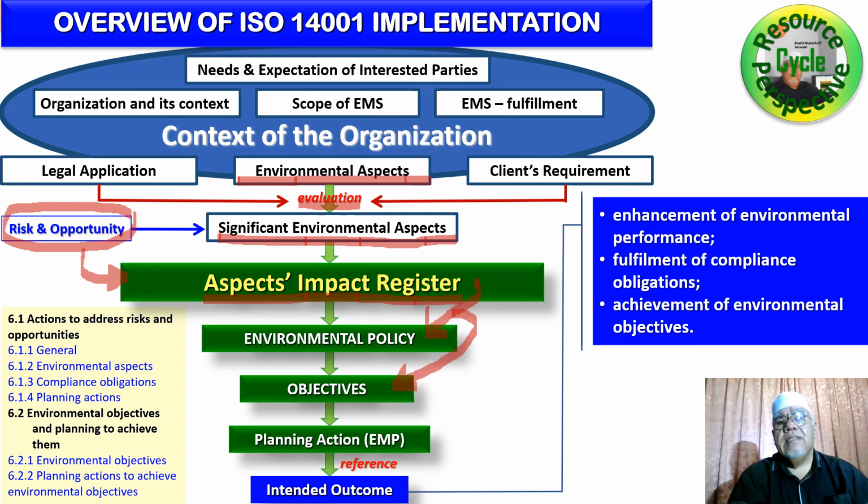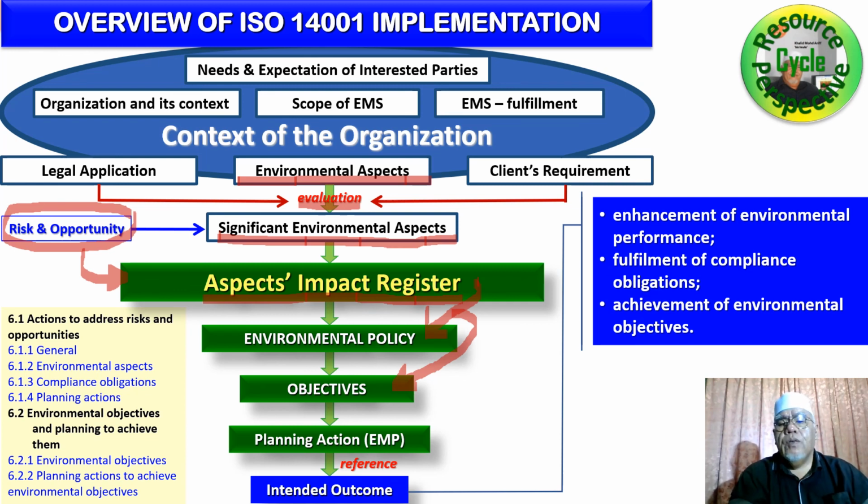objectives and targets. Do not change the word objective and targets. Do not change the word environmental management program. The standard doesn't say you got to change this. No, stay. The standard says these are constituting to the intended outcome. Never mind, let it be, as long as I will show you.